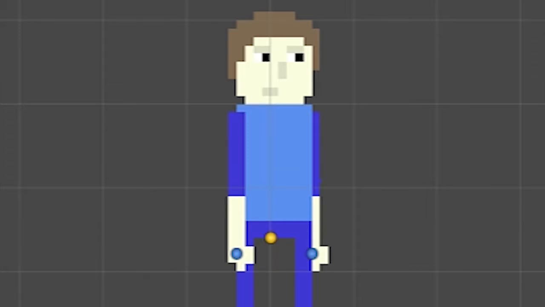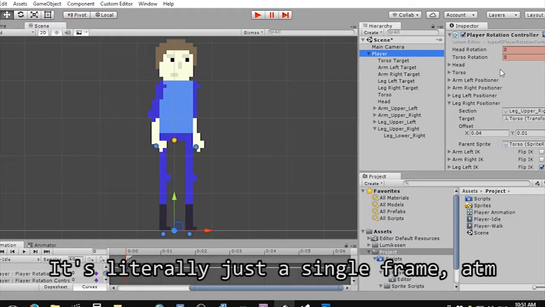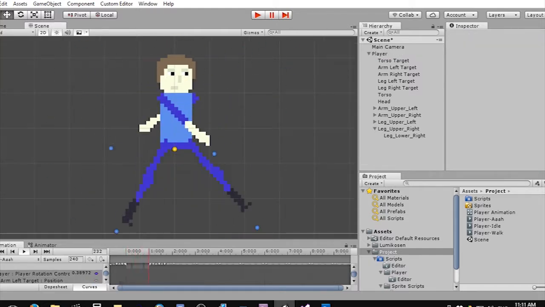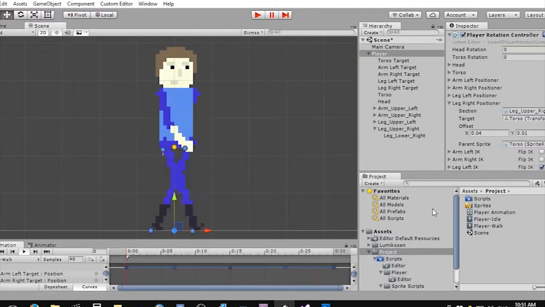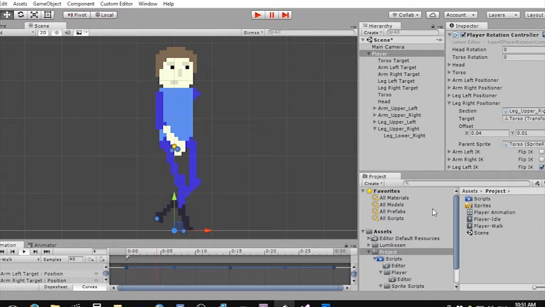And walking. Alright, so here's the idle animation. Not much to look at. I could probably add in some shoulder movement for breathing or something, but it's good enough for now. And here's the walk. Oh, never mind that. Here's the walk animation. It looks a bit weird if you stare at it for too long, like I have been while I've been animating it, but it'll do once again for now. I can always fix these things up later, and I probably will.